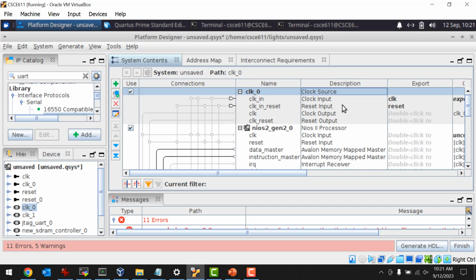Now on this board, the other thing that's confusing, and I don't understand this either, by the way, we run the clock at 50 megahertz, so the phase lock loop actually doesn't multiply or divide, it just cleans up the clock. And then we run the processor at 50 megahertz, and we run the memory, the SDRAM, at 50 megahertz, which is kind of weird because in most computers, the core clock speed of the CPU is usually much faster than the memory clock, right? Because CPUs run faster than memory.